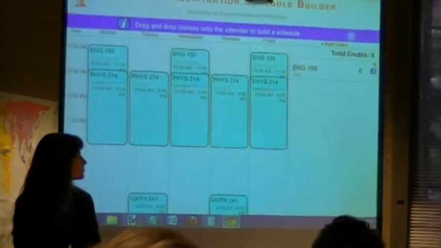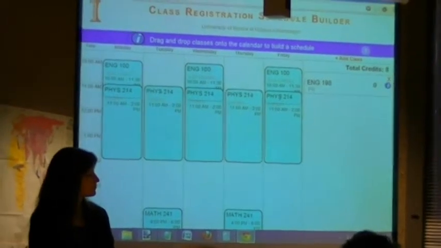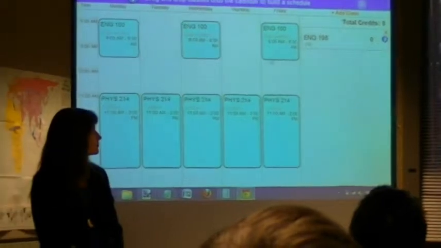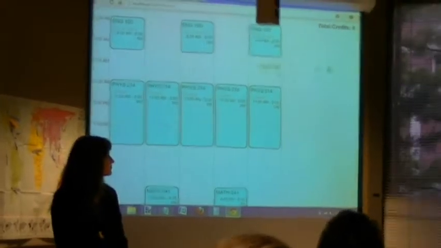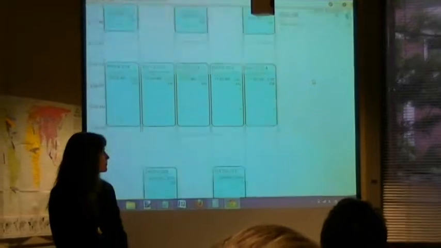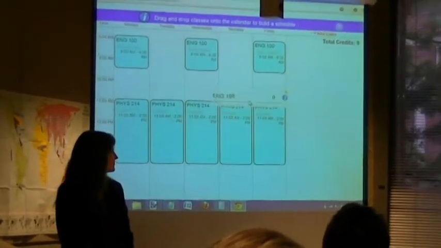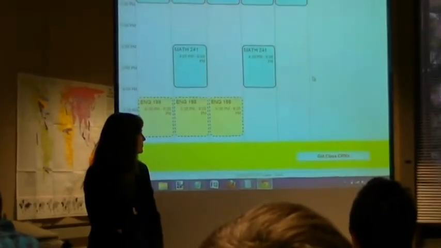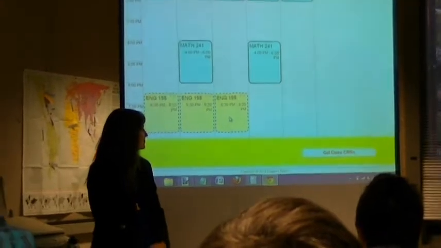Now we can graphically see that we've created a course conflict here with the overlapping classes. So you have to pick this one back up and put it up here. Now we have to get up earlier, but our course now works. And then here, engineering 198, we have to scroll down a bit. Oh, should I drop this? Sorry. Oh yeah, okay, if you're not very dexterous with a mouse, you can always just click on this to add it in.